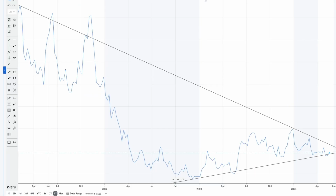And so I do think SoFi is getting ready to make a big move here, and I may be buying the dip on a trade because I do think that there is some pretty good upside here. I think if we put in a new low, I'm probably going to be out of this trade, but if we hold these levels, I do think that we could be talking about a catch-up trade to the Robinhood. Just some things I wanted to point out on the chart.